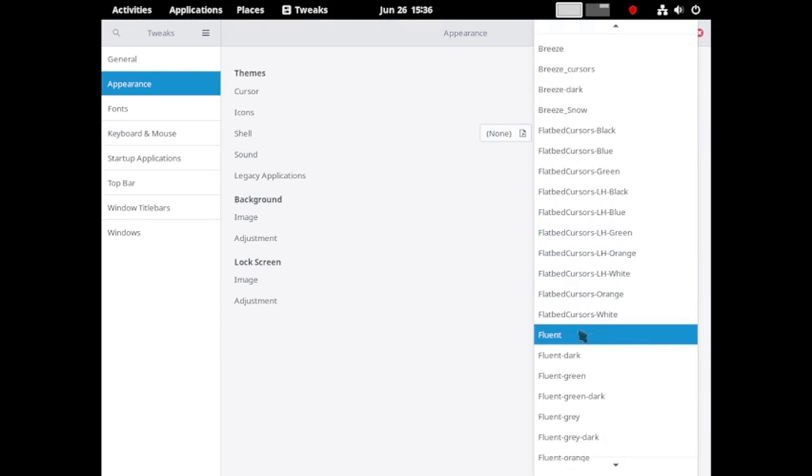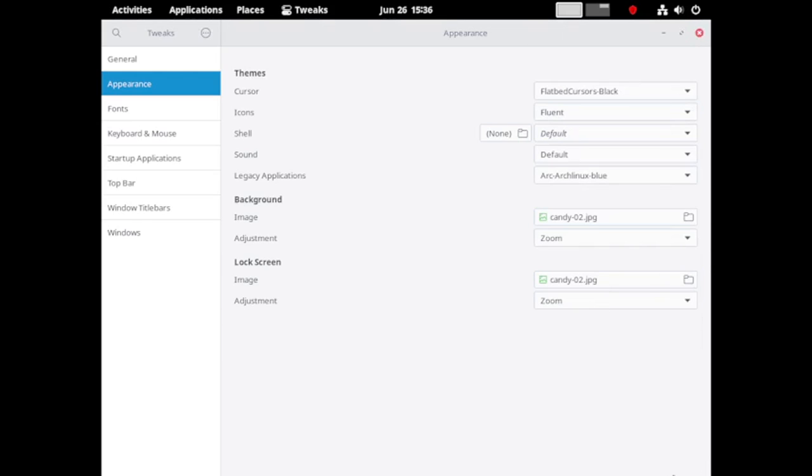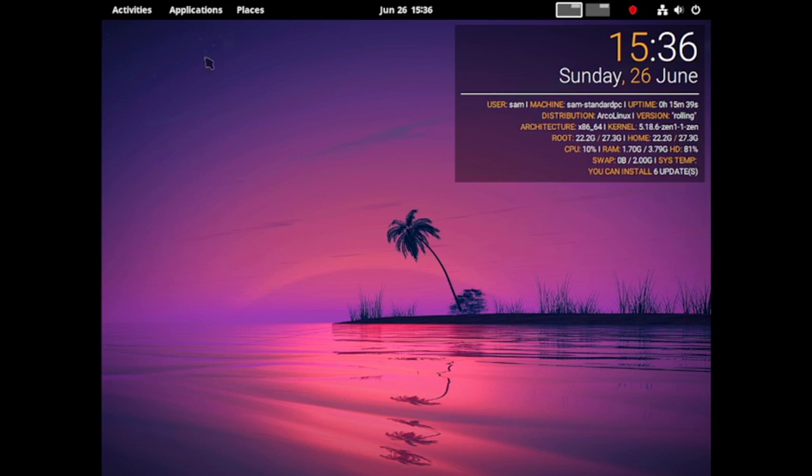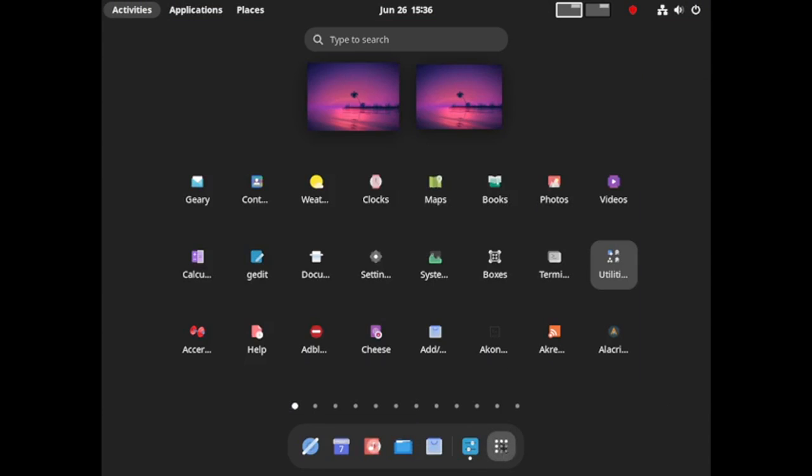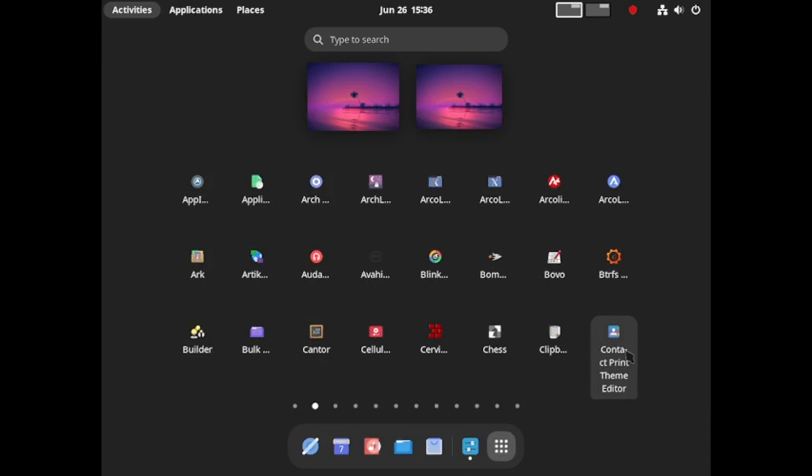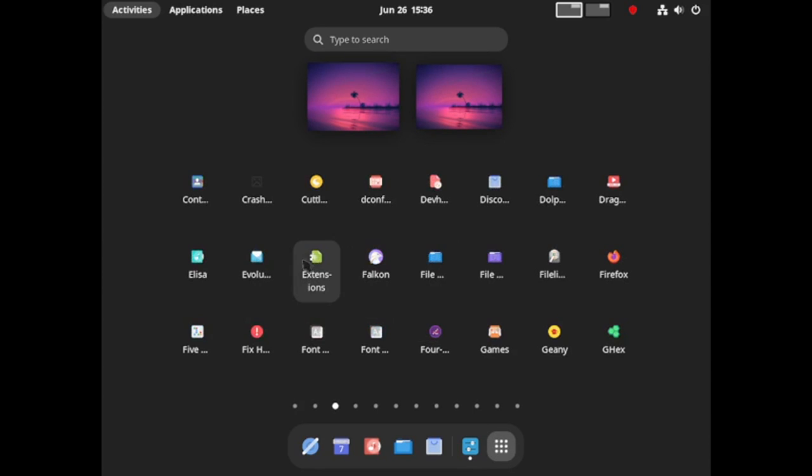We'll change the theme. Let us go with fluent. Fluent should apply, I think. Yes, the fluent theme is successfully applied. So we will keep this fluent theme. Yes, it is getting applied. So the KDE theme failed to apply here. I thought maybe KDE would apply, but it is not getting applied.